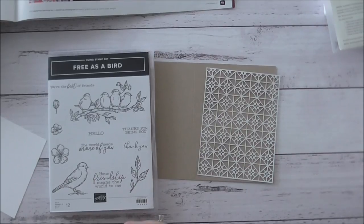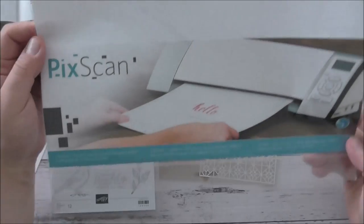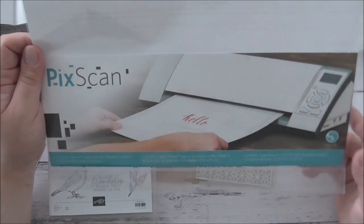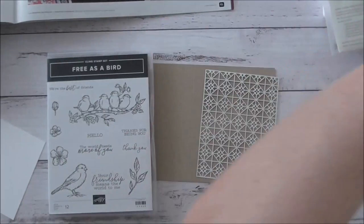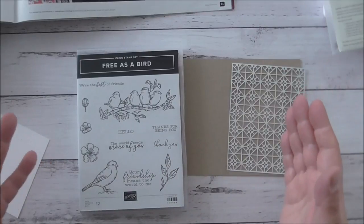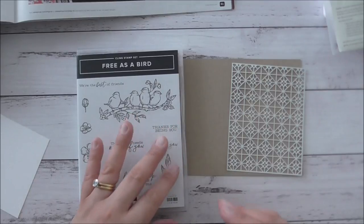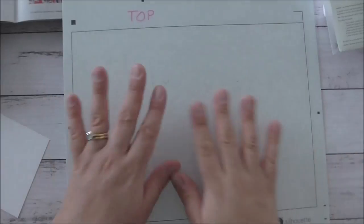What I will be using today is the Silhouette PixScan Mat. I tend to use this only when there are no dies available with the Stampin' Up! stamps. So if there's a stamp set that has absolutely no dies, I'm going to take advantage of my crafting supplies and use my Silhouette PixScan Mat. Now that's the mat, that's what it looks like. I will show you how to load it up on the machine and everything.